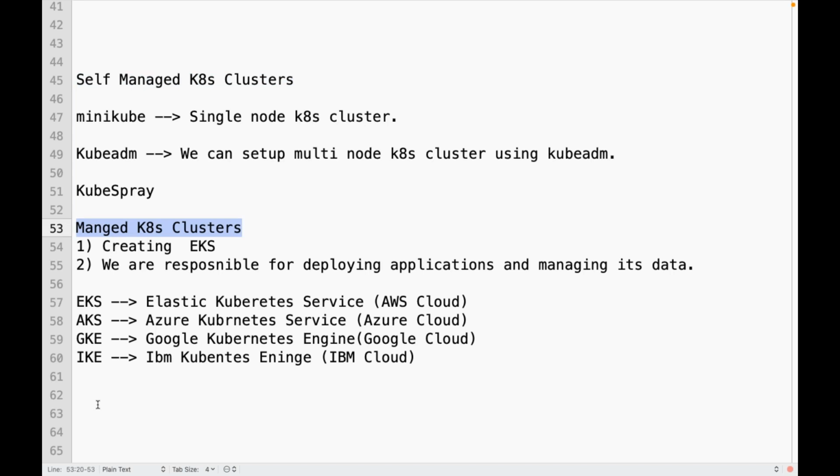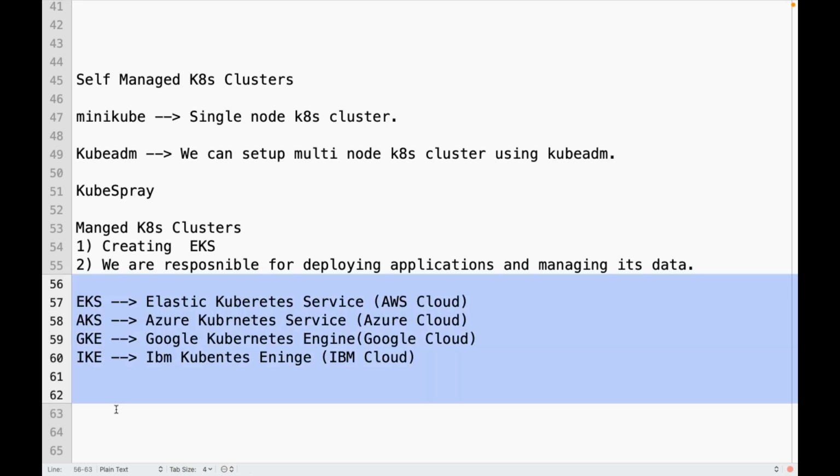So which one will we use in real time? That depends on what? Suppose your client is not at all using infrastructure in AWS, not using cloud-based infrastructure. He is not using any cloud like AWS, Azure, Google, or IBM Cloud. Your client is not ready to use and doesn't want to use cloud-based infrastructure. He still wants to use Kubernetes. In that case, can I go for these kinds of clusters?